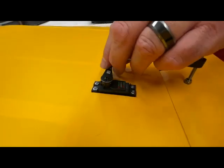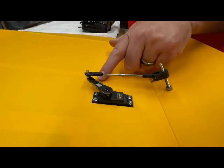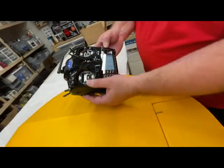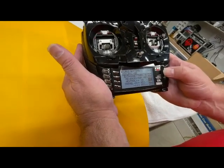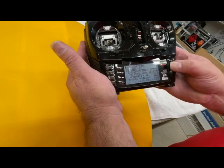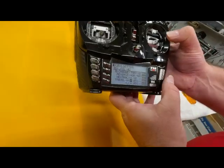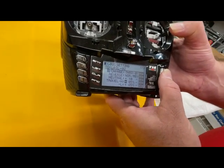The next thing we want to do is check our maximum throw. At this point I leave the linkage loose, go to full deflection, and my servo is not traveling quite far enough. So in the transmitter, once I've made the changes to neutral where I like it, I'm going to go ahead and set that, then scroll down to the travel adjust and while holding the stick all the way over, I'll hit the increase button.